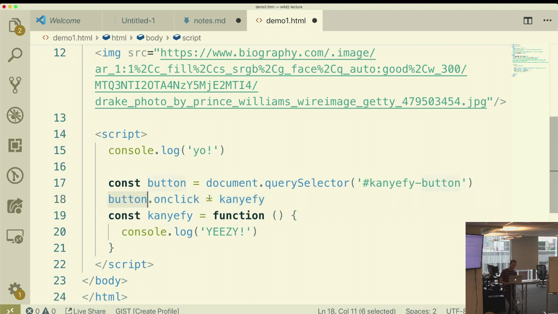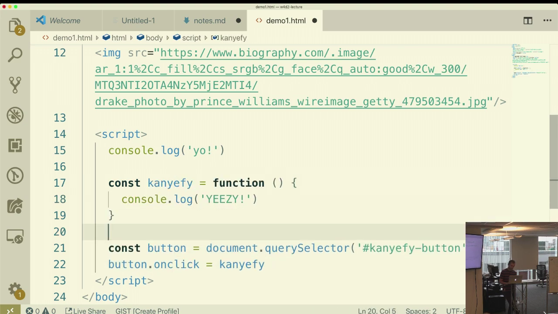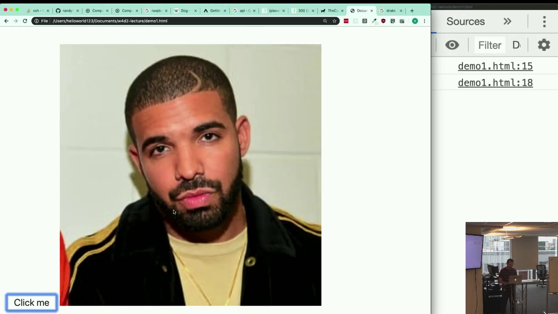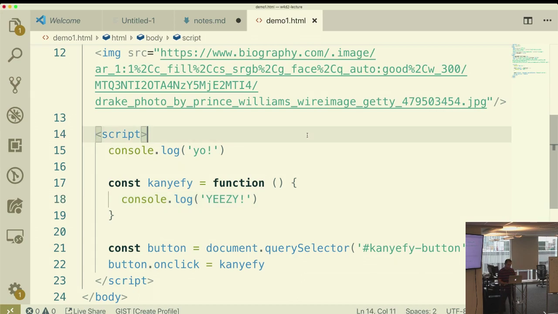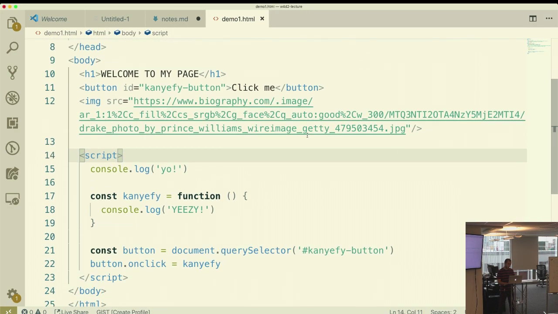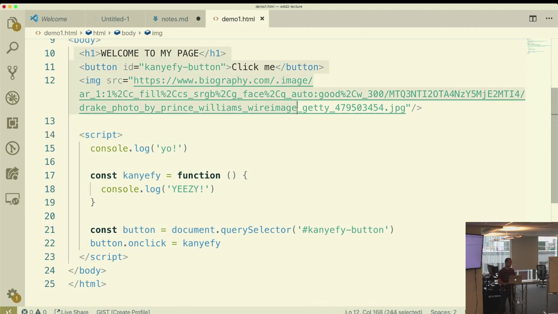Right? This is going to give me an error though right now because the function's getting declared after I use it, so I might want to move this stuff down by a bit. Does that make sense? So now I have my Kanye-fi button right here, and when I click on it, it does easy. Right? So the connection here between my HTML and my JavaScript is built up of a couple things. The first one is I have HTML written, and I have a button with an ID on it. And the reason that I'm doing that is because in the script that I've written down here, I refer to the button by its ID.